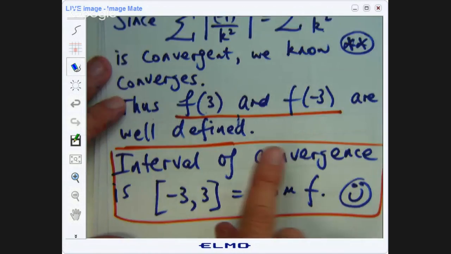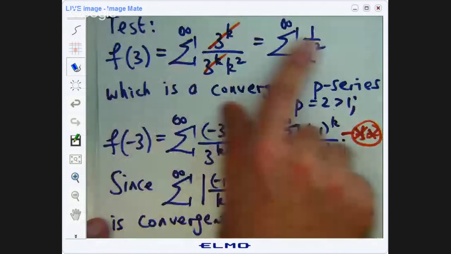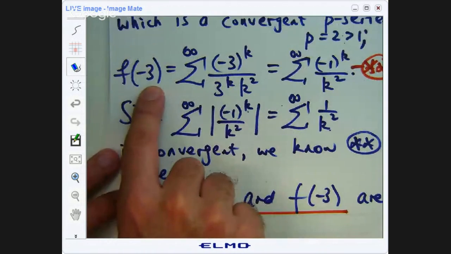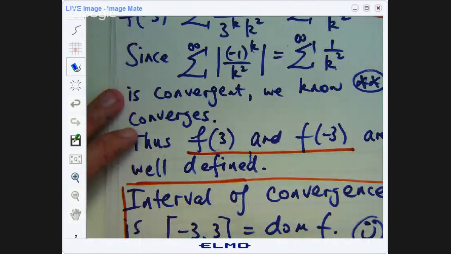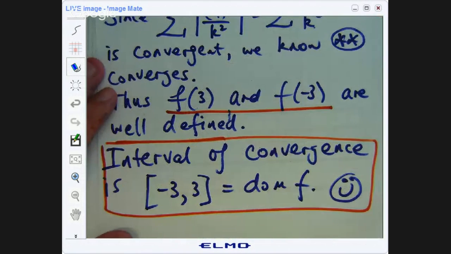Now, what would happen if this series converged and this series diverged? Well, we wouldn't include this endpoint, so you'd have an open bracket here and so on. What do you think? The idea is very similar for all kinds of power series. Look at the ratio, take the limit, in this case with respect to k as k goes to infinity, then find out what values of x make that strictly less than 1. Solve that for x and you've got the start of your interval. Then, if needed, test the endpoints of the interval.